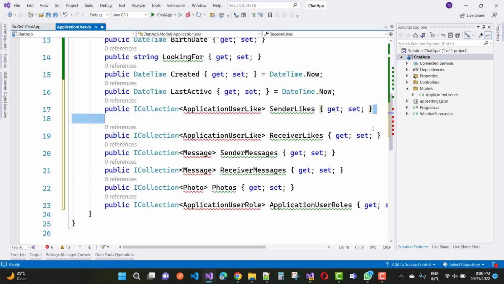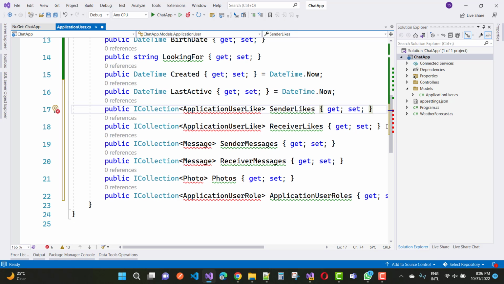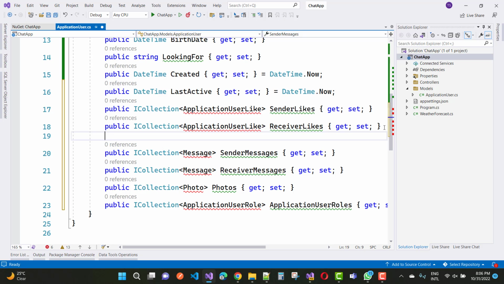This is the middle table between the sender and the receiver, so just implement that.